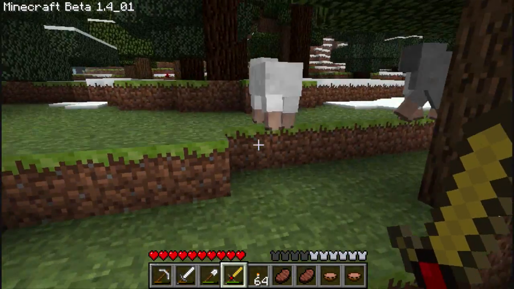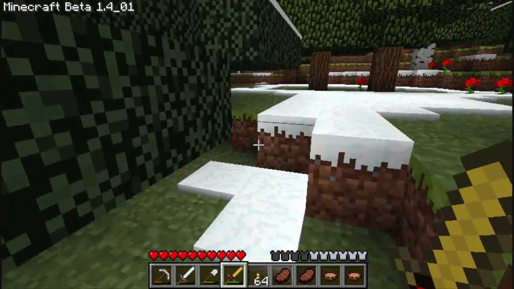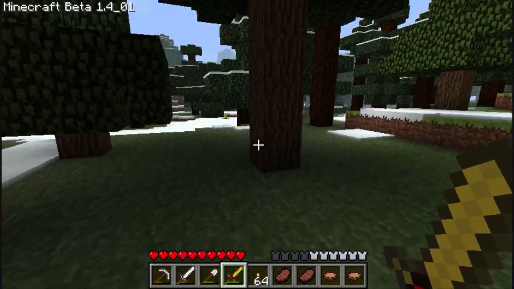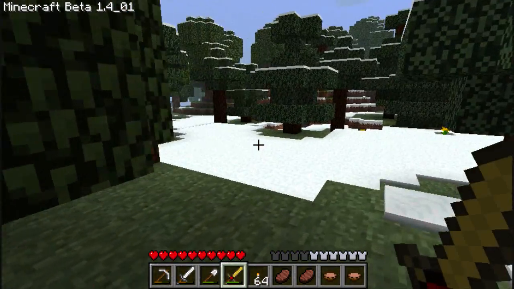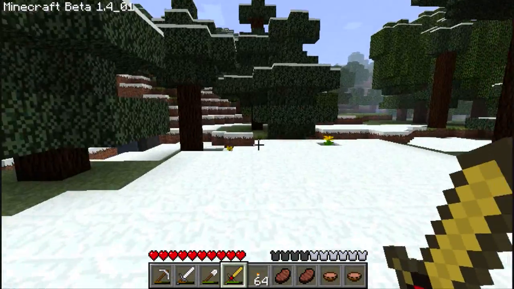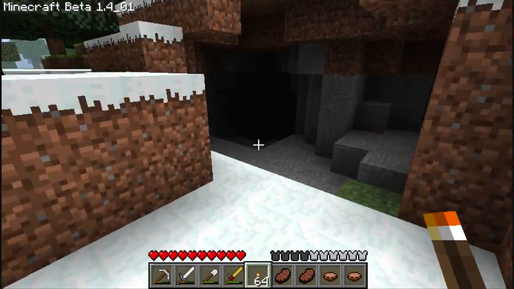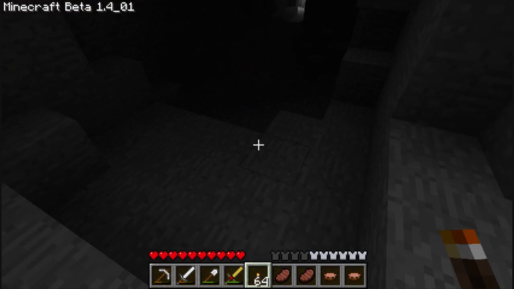I know I haven't really showed you much of it, but it's pretty nice when we're down deep, or when we're in a cave and we find some sort of emerald or something. Oh, okay. So here we go. Maybe this will lead down far. All right, here we go.